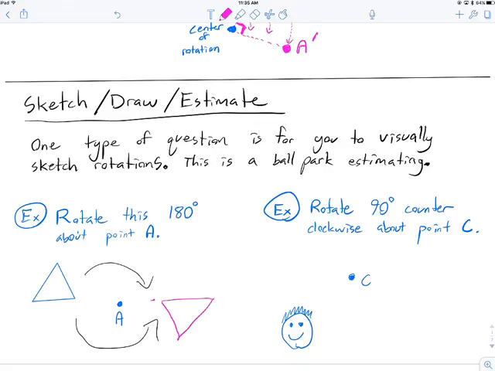Okay, maybe thinking of it like it's a flag on a pole and it spins 180 degrees, and so now the flag on a pole is pointing down. Okay, now the face, I'm going to do this a little differently. I'm going to do this without visually moving it. So I'm going to think the center of this face is here, and it's about this distance from C. So what I'm going to do is spin that stick. And this says 90 degrees counterclockwise, so against a clock. So I'm going to spin this 90 degrees and get a perpendicular. So this looks about perpendicular to that original.